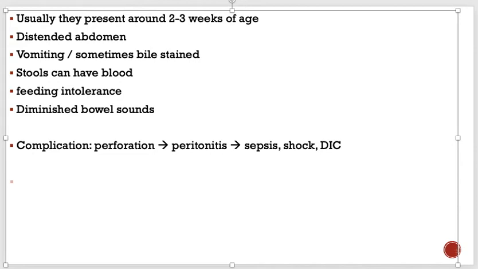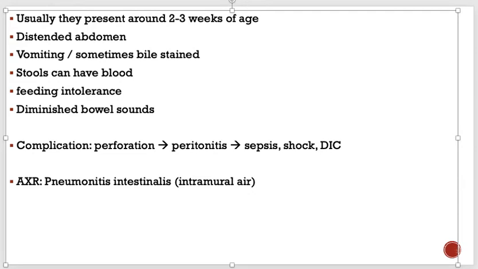So to investigate them, we do an abdominal X-ray. Okay. And in the abdominal X-ray, the hallmark of this condition is called pneumatosis intestinalis, okay, which is simply intramural air, or air inside the intestines. If you search Google for necrotizing enterocolitis X-ray, you will find X-rays, especially on the right side of the abdomen where the ileum or ileocecal junction is, showing too much air in the intestines. Okay, so that is called pneumatosis intestinalis.